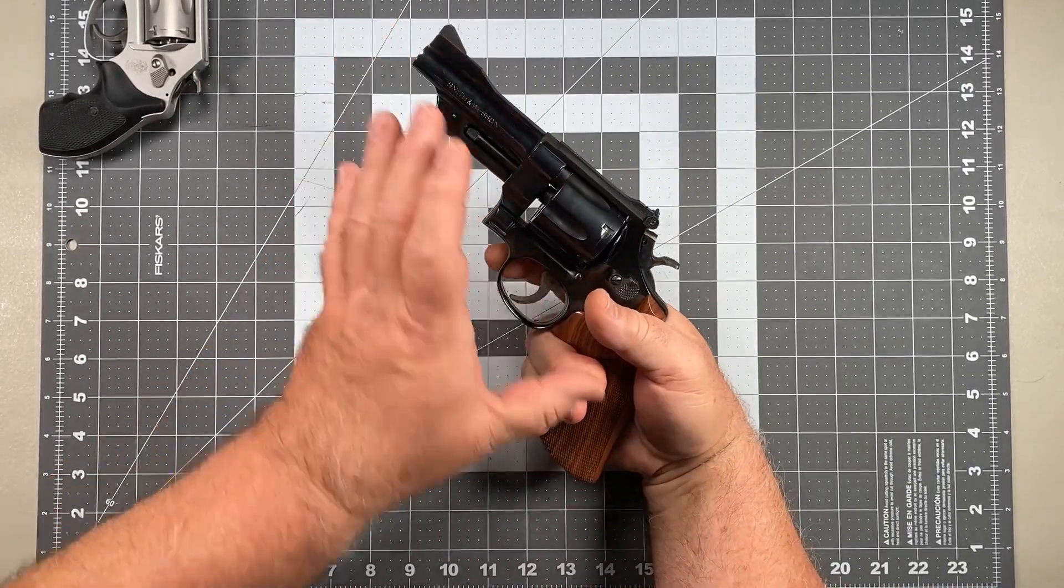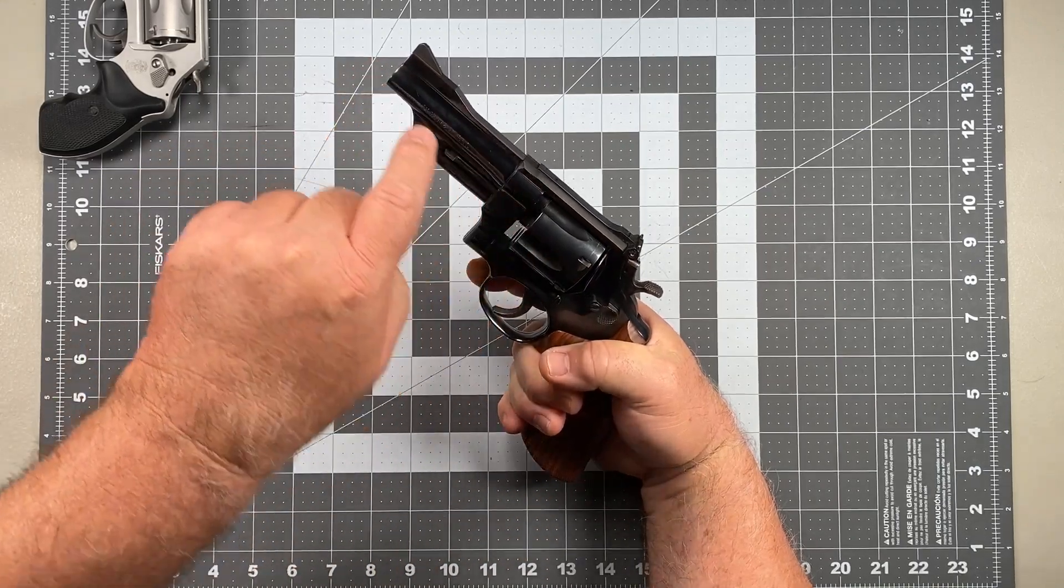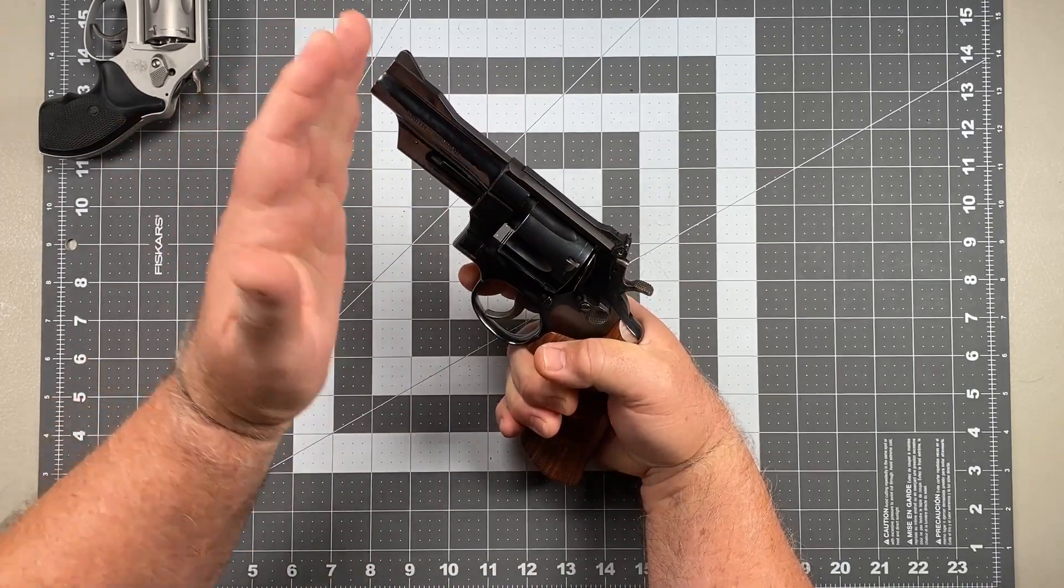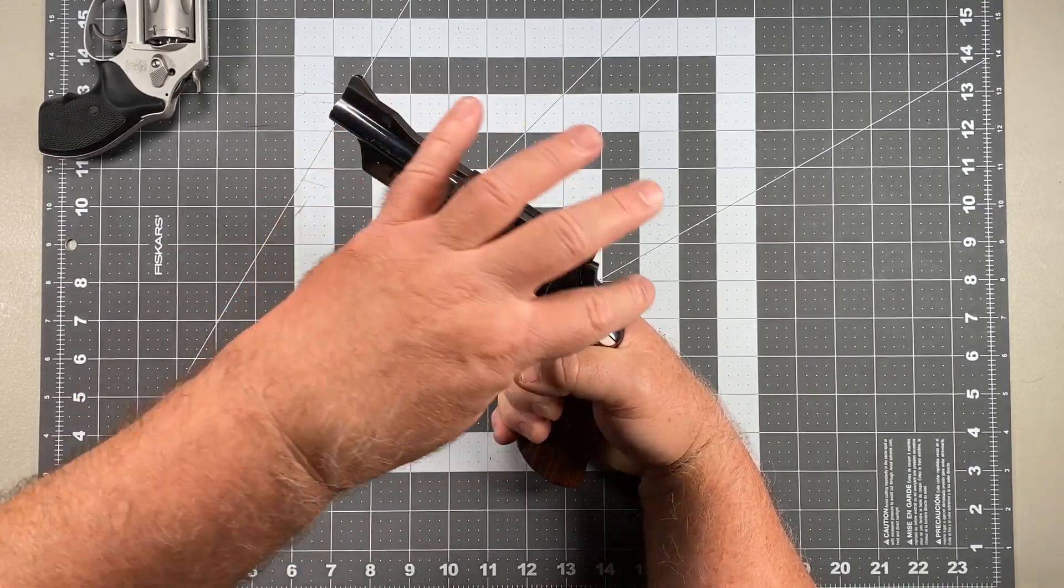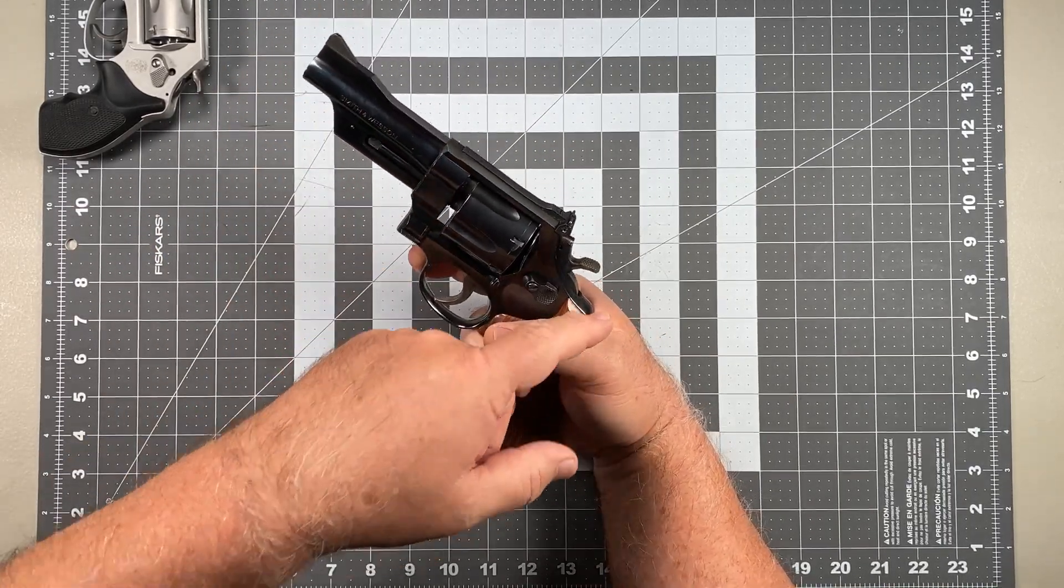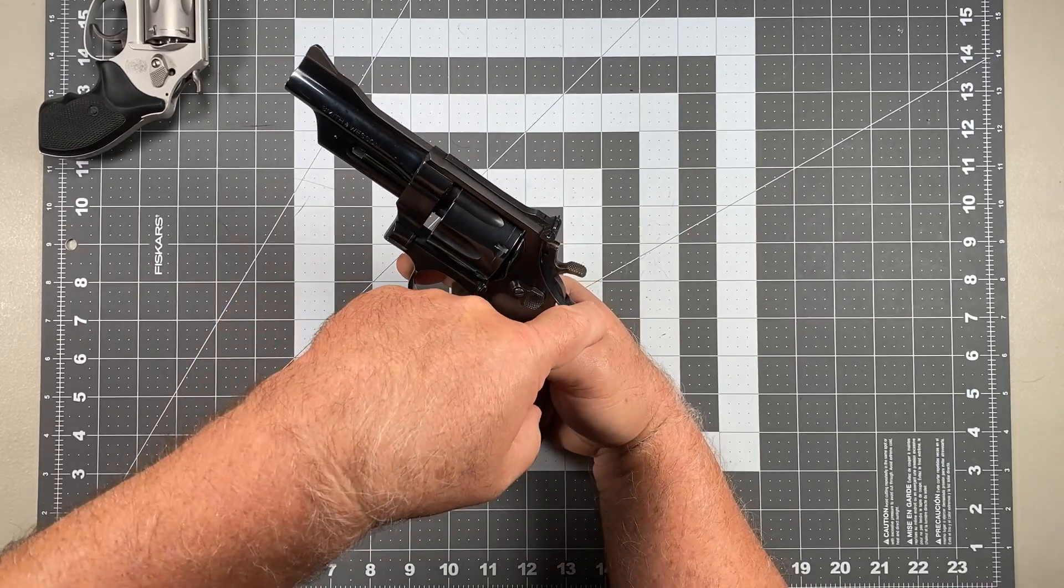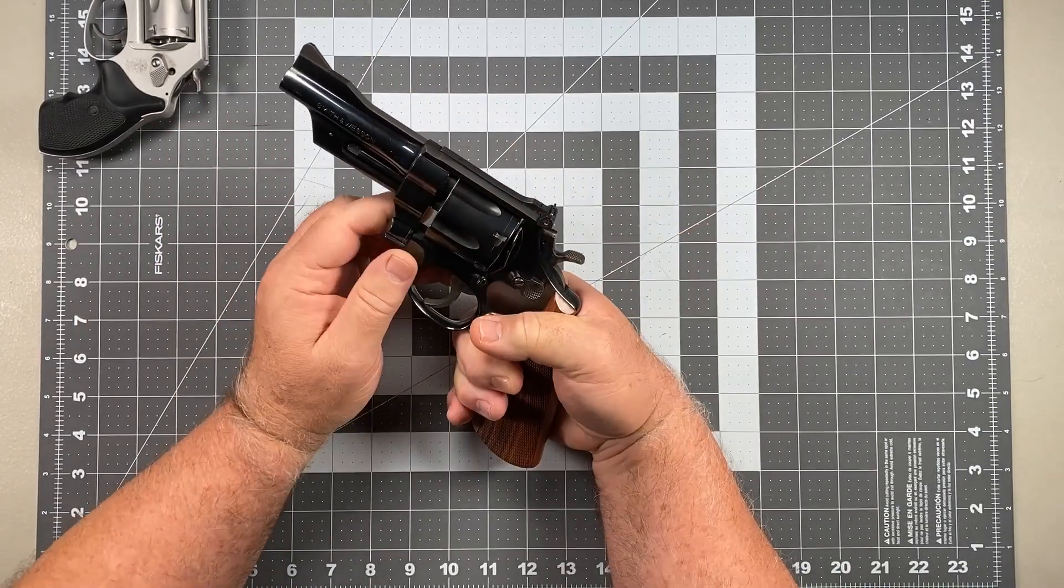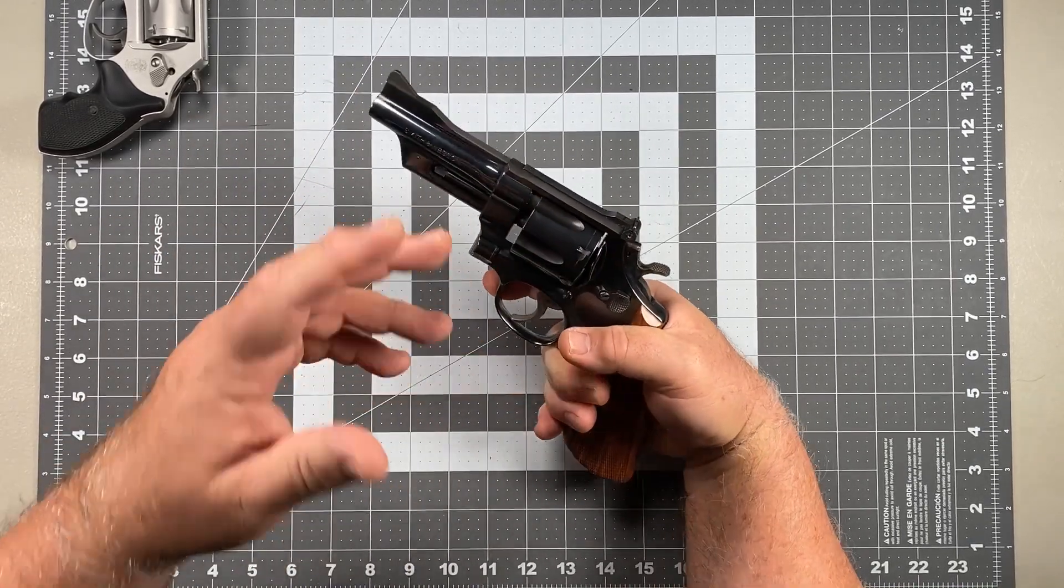Being high on the backstrap is going to deliver a couple of good results for you. First off, it places the web of your hand closer to the axis of the bore, and that is that line described from the muzzle all the way back. The closer you are to that line, the more directly the recoil is going to come back into your hand. The higher it is above the web of your hand, the more it provides a fulcrum point because the recoil is its energy. You have mass and inertia going to the rear. When they hit the web of your hand, they're going to stop because they can't go through your hand. The energy is going to follow the point of least resistance, and that's going to be this pivot point that's formed right here at the top of the web of your hand. The muzzle is now going to try to pivot over the top of that. It's called muzzle flip. The higher you are, the less muzzle flip you're going to see, and that's also called perceived recoil.